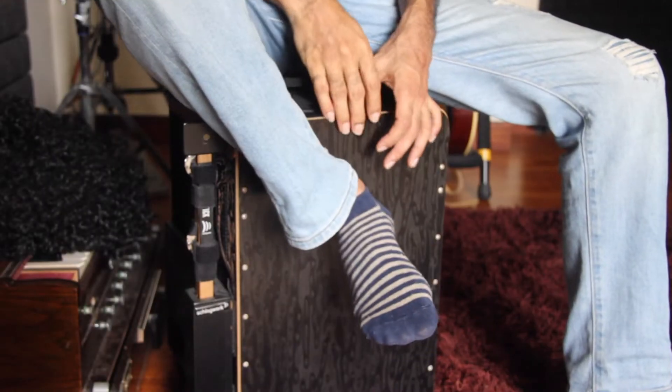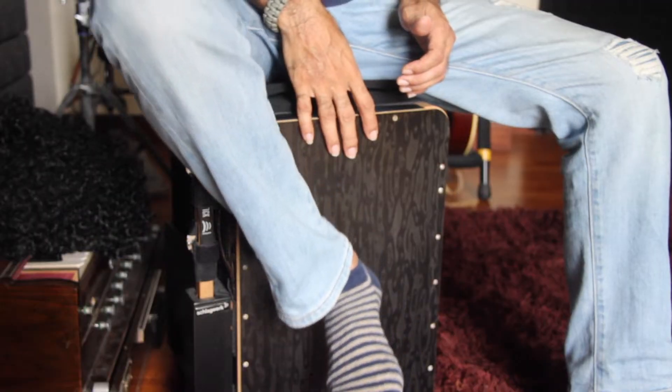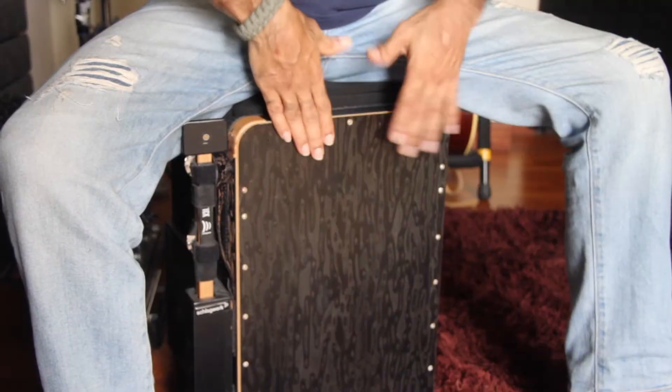On the tapa there is tension, and all you need to do is manipulate this tension. There are two ways to do this. The first way is to apply pressure from the top of the cajon, somewhere near the snare area, down to the bottom and then release. When you are trying to play the toms, try to play more open tones — by open tones I mean bass and snares that are more flat, focused, and direct.